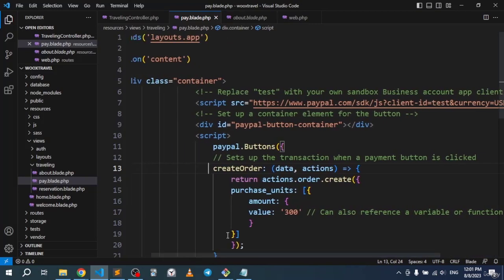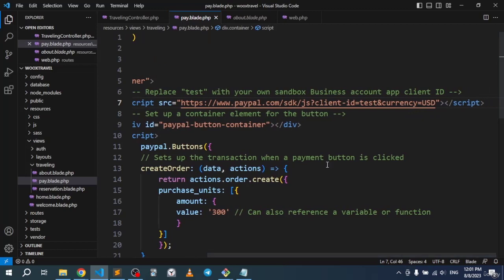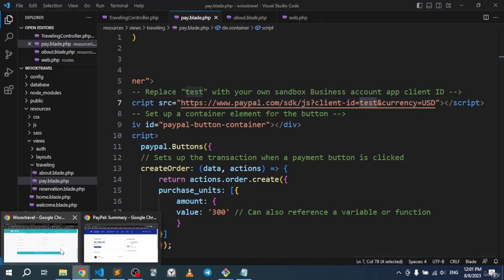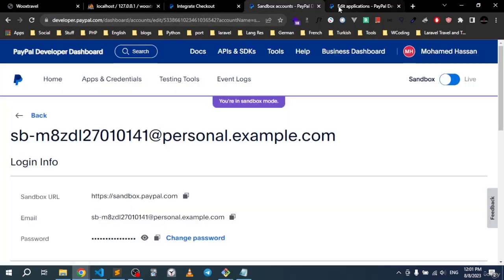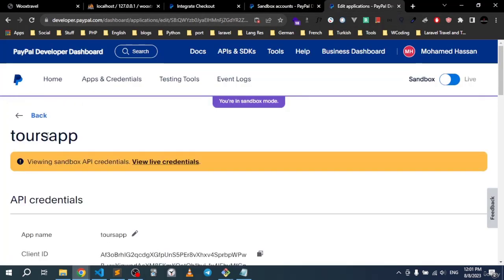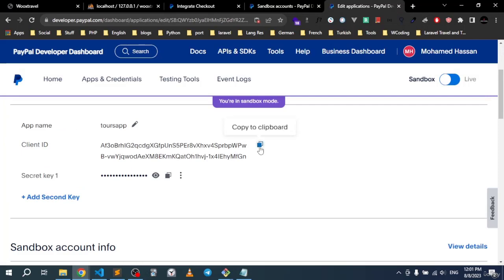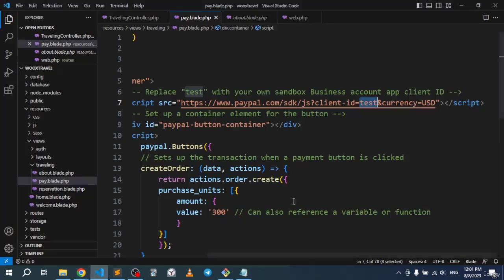All right, so what I have next right here is to just go right here and explain to you what's going on. So right here we will only have this script which will trigger the SDK of PayPal, and this is going to be taken away from online. This will be grabbed online so we can actually process the logic. So we will pass in two parameters with this, the client ID, which is the ID right here of our app that we created. If you look right here, Source app, and there is actually the ID. So just go ahead, copy this, and we need to include this instead of the word test.